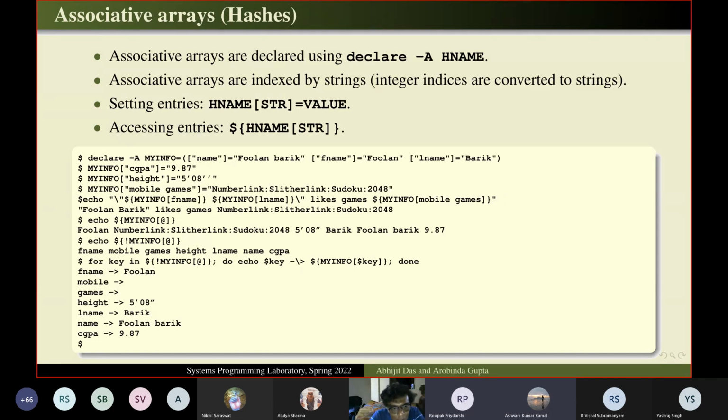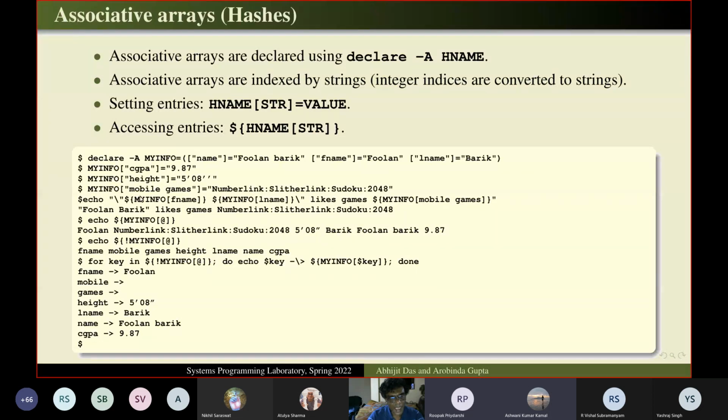Now, this is yet another confusing thing. This will give you the set of all keys for which this value is defined, like name, fname, lname, CGPA, height, and mobile games. But the problem is that this will simply be a list of these things.